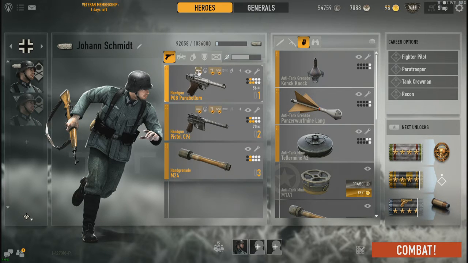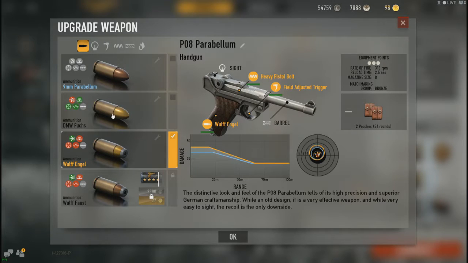I know some guys here in H&G will actually run the DWM FMJ ammo, and I mean, look at that. Oh, suits you, sir, suits you. Look, that's a nail driver. That's like a three shot kill with the Wolfen Eagle ammo, and with the FMJ ammo, look at that grouping. Oh my god, that is sick.